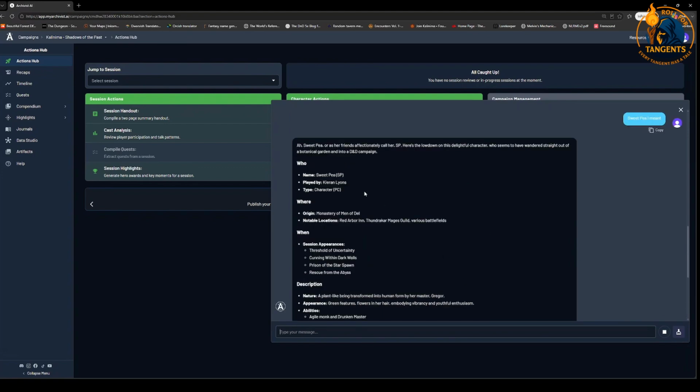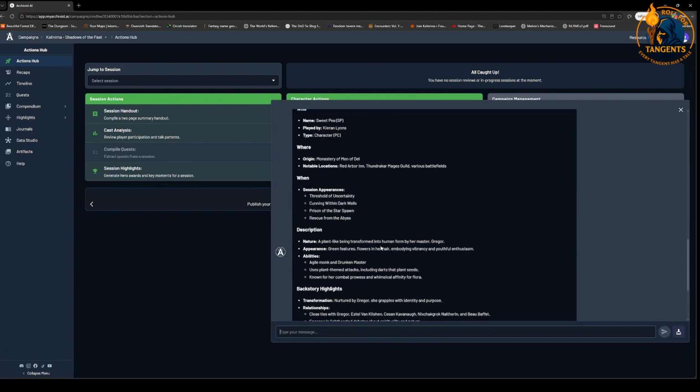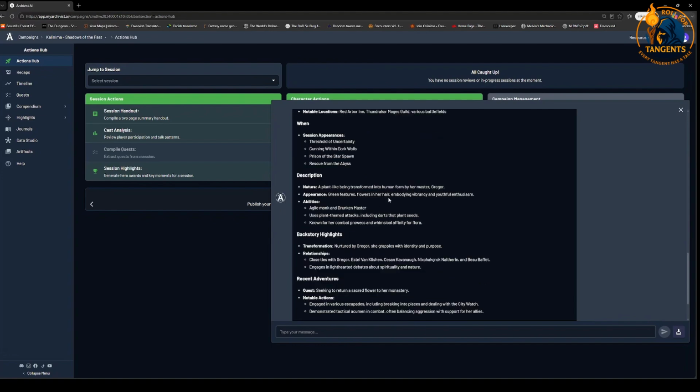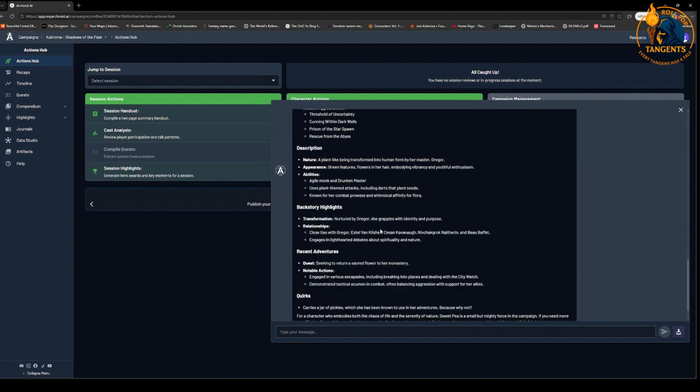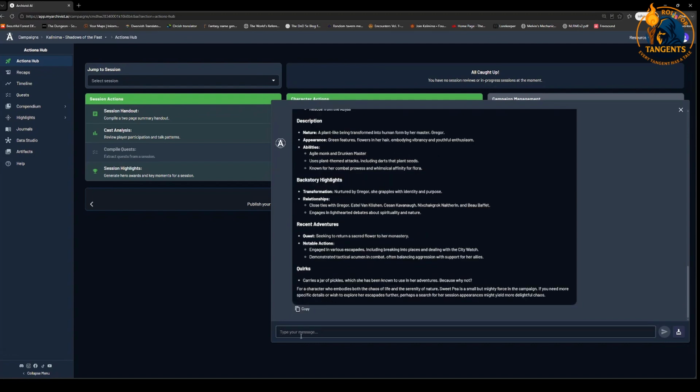There you go. It gives you a bit of a rundown of who it is, who's playing the character, what sessions they've appeared in. No, why not highlight all sessions? But it'll give you some other details there.